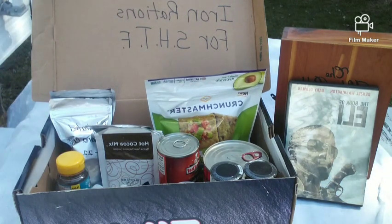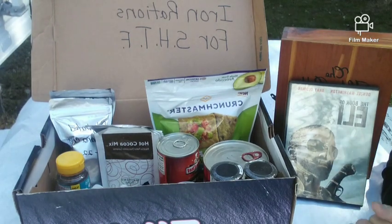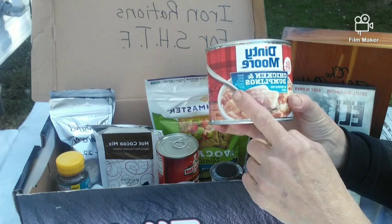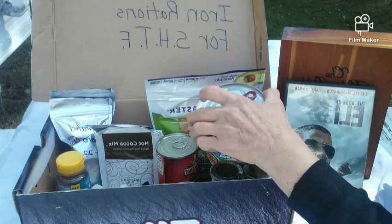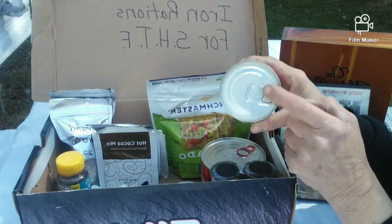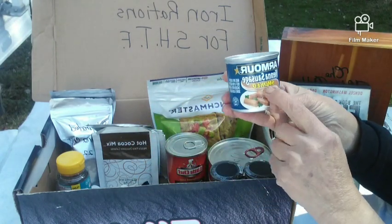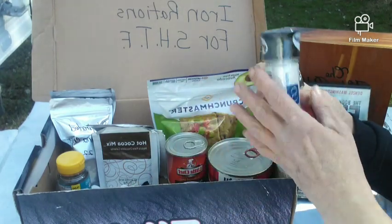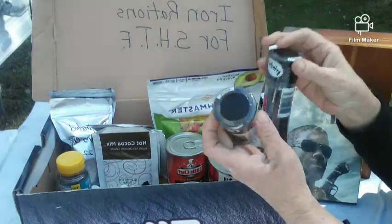So let's get to the morale rations here, iron rations, and I'll show you what I put in mine. I actually put in there a can of Dinty Moore chicken and dumpling soup. All you gotta do is flip the lid to get it open. Right here I've got a can of chicken noodle soup, same thing with a flip can. And also a can of smoked Vienna sausages. I also put in my iron rations a salt grinder and a pepper grinder.